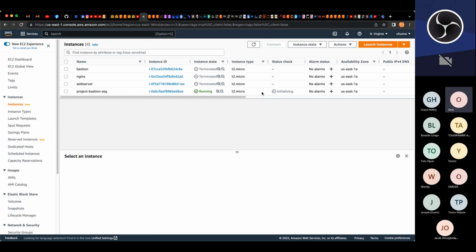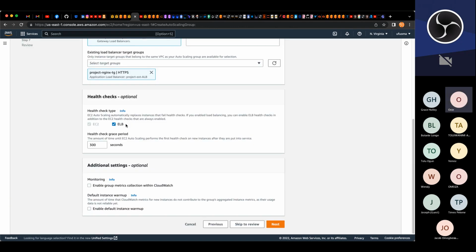It will be showing running 2/2 status checks, because that check is checking the status of the instance itself. You don't want to just rely on that. This just tells you that the instance is working, it is powered on, that's all. But what of the application inside? That's why we need to use the elastic load balancer to ping the application, and if it doesn't receive a signal, then it will flag it. So we'll add this to the health check.